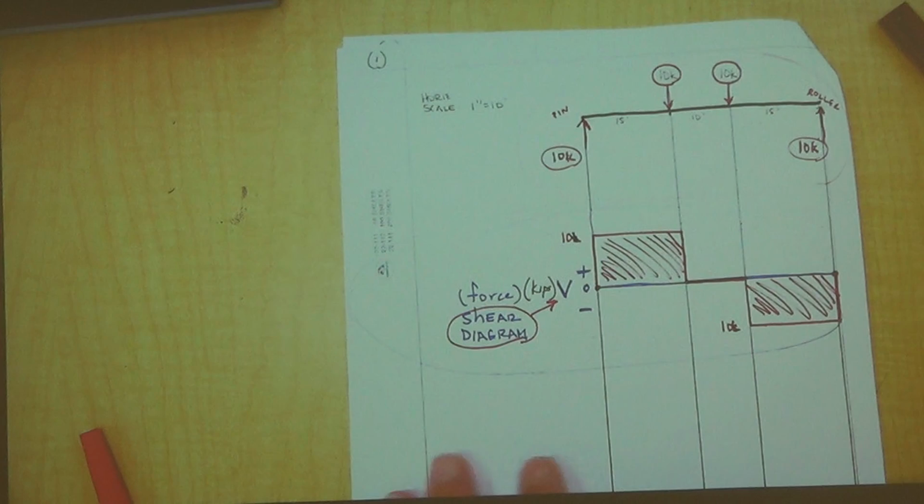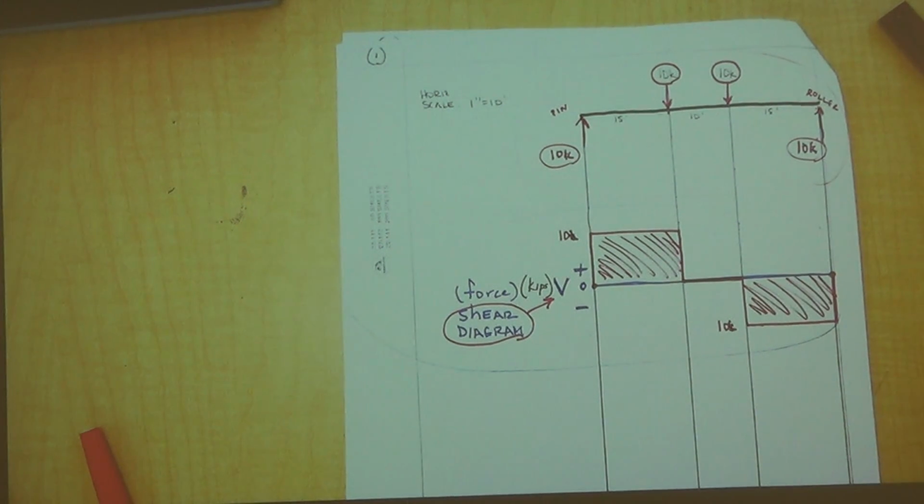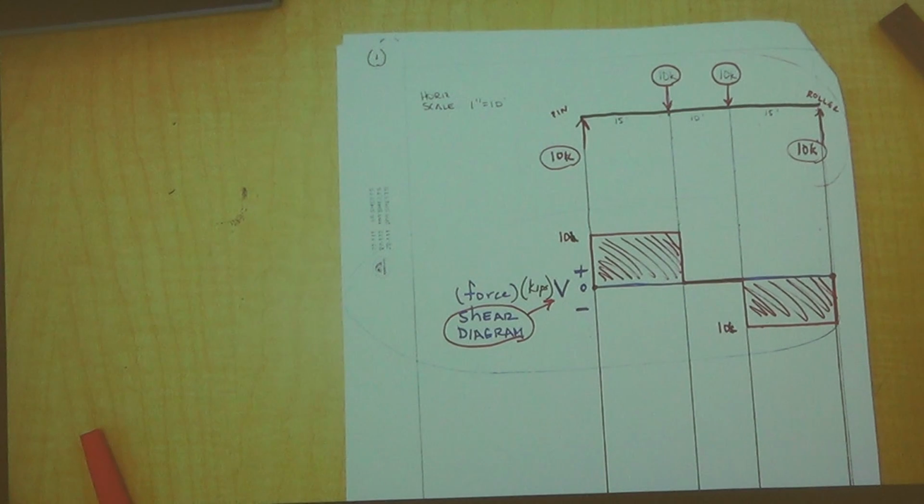So Esau, where do you think the failure may occur? In the first section, second, third? If there was some break in here, where would you expect the break to occur? First or third, because that's where it's getting the most shear. Okay. And so let's say the beam breaks in the second section. Did it break in shear? No. Isn't that awesome to know that?